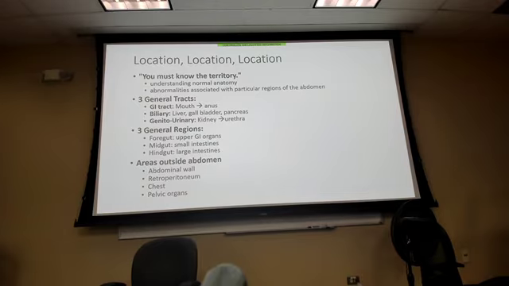Okay, so when you're thinking acute abdomen, knowing your abdominal anatomy is critical, right? If they say I have right upper quadrant pain, knowing what's in the right upper quadrant is super important, okay? So when you talk about location, you must know the territory, right? Know the normal anatomy. People are going to surprise you and have weird anatomy sometimes, but think horses, not zebras, okay? And then what abnormalities are going to kill you fast in those regions, okay?